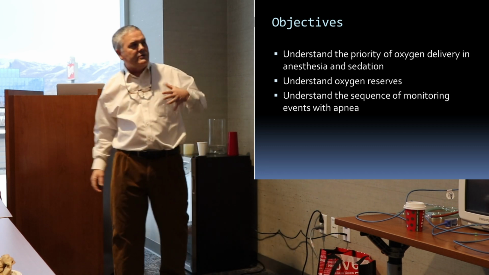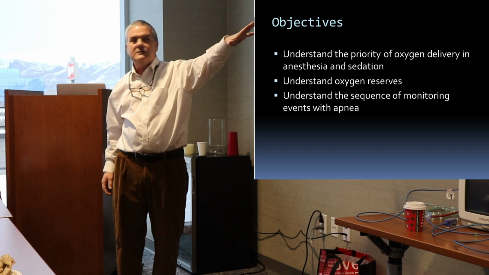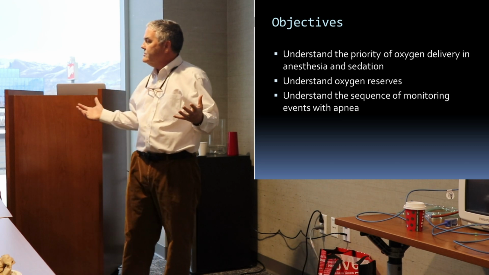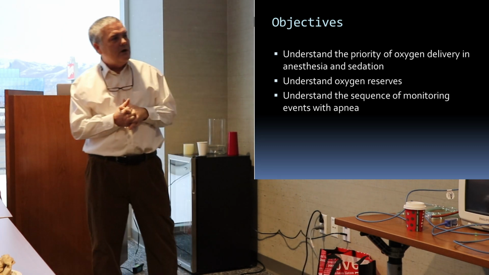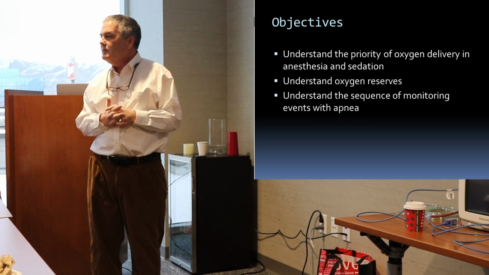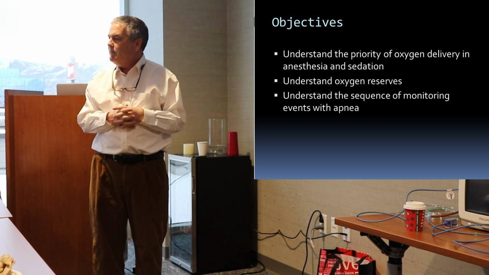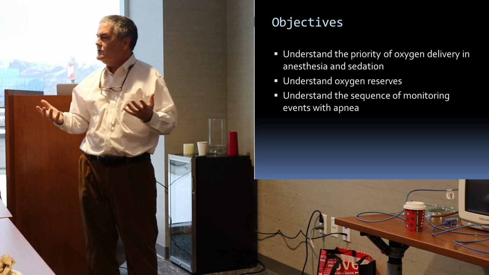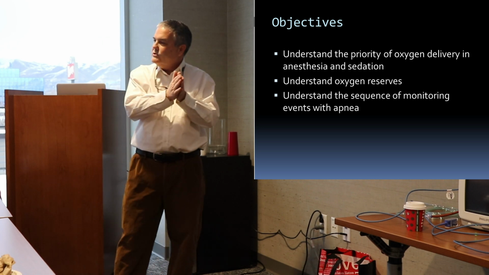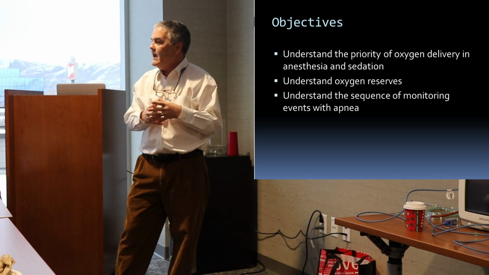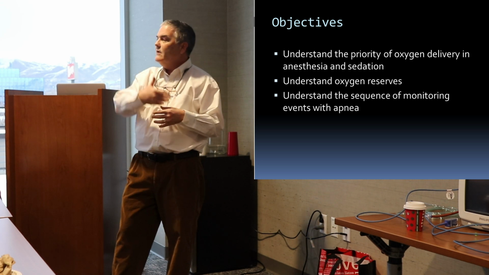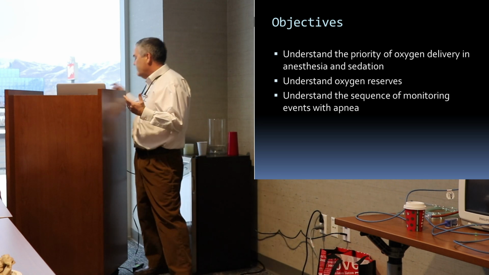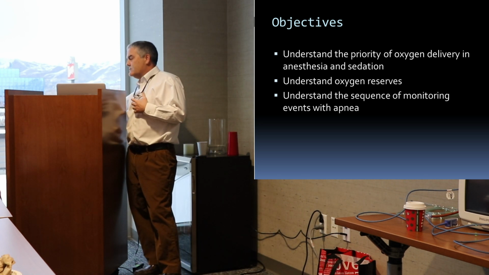The objectives of the lecture are to understand the priority of oxygen delivery in anesthesia and sedation. We want to understand what oxygen reserves are and where they are. And we want to understand the sequence of monitoring changes when we have an apneic patient, because apnea is when nobody's delivering oxygen to the alveoli. We want to understand what's happening in each of those tanks or oxygen reserves, and how they show up on our monitors. We'll also talk a little bit about ATP, which is, in the end, what it's all about.